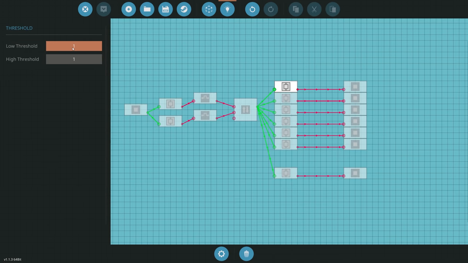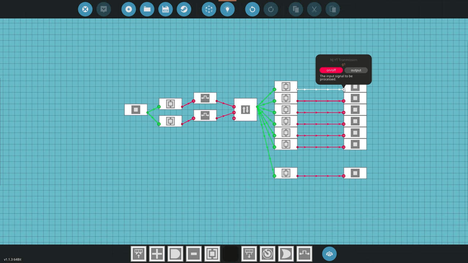So you can go into the threshold gate and say, hey, be on if you're anywhere between 1 and 6. Second one, be on anywhere between 2 and 6. 3 and 6. 4 and 6. 5 and 6. And 6 to 6. That way it will keep these gearboxes on as it carries on gearing up and gearing up and gearing up.